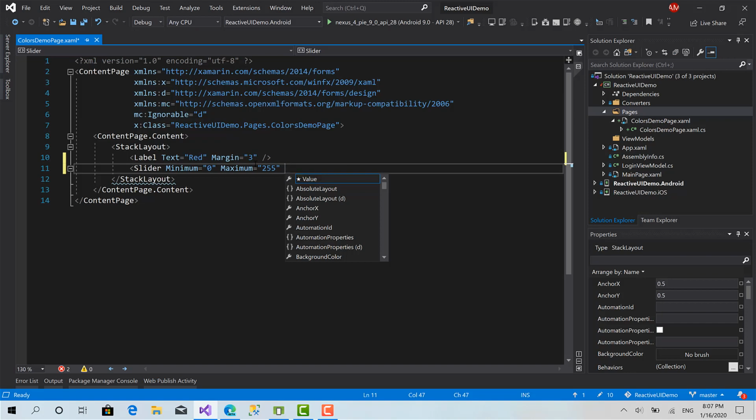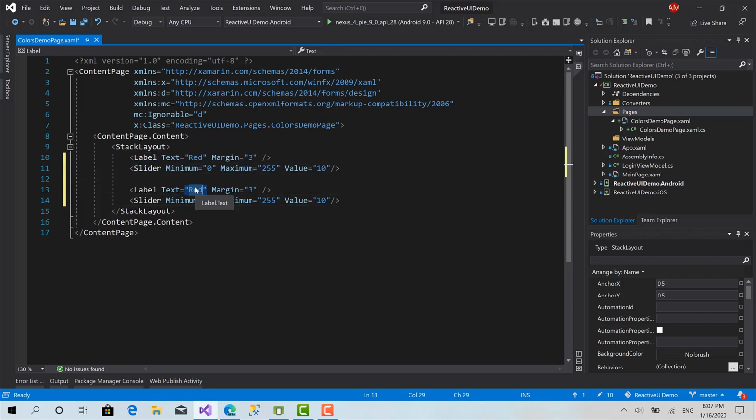So when I set, for example, the red to 255, green to 0, blue to 0, the generated color is going to be pure red. And we can make these 3 values generate all the colors that we have in the color system within any device. So the first slider, minimum, and the value equals, here we have to bind to a variable, but for now I'm going to give it a 10.